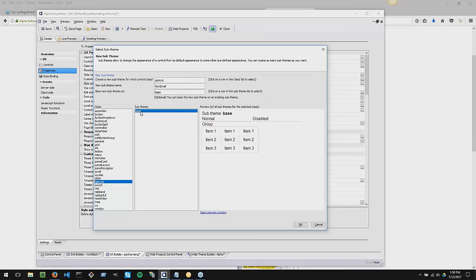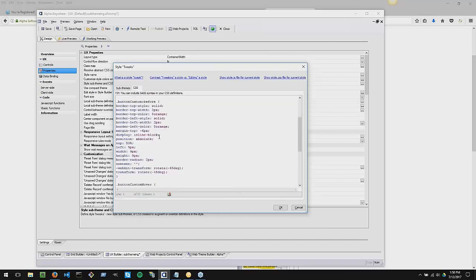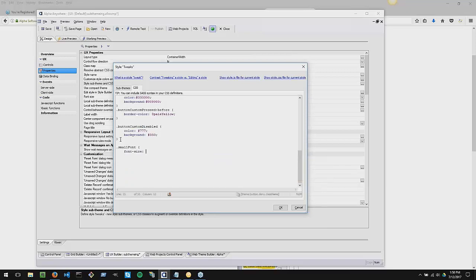Click OK. And I'm going to add a new class. I'm going to call it small font. And go all the way to the bottom of the CSS that I have defined over here. Add dot small font and do font size 2px because that is quite small. I don't know about 2. All right. Okay. And then preview subtheme.